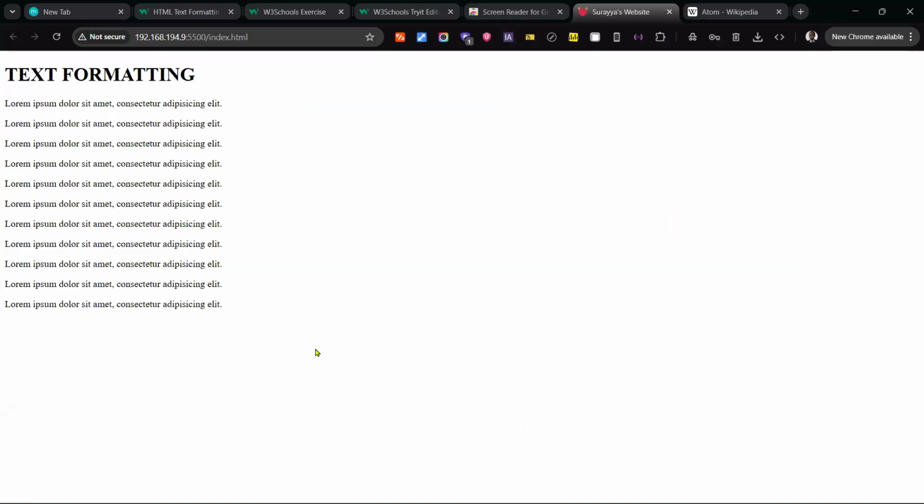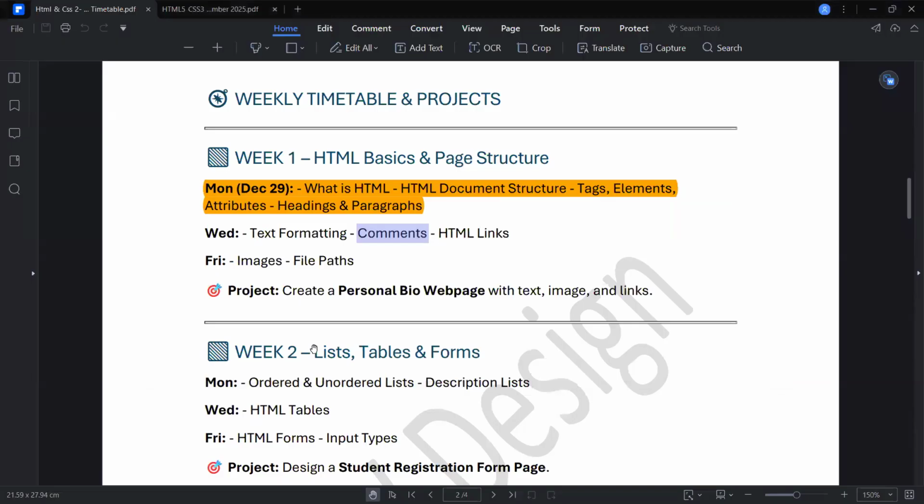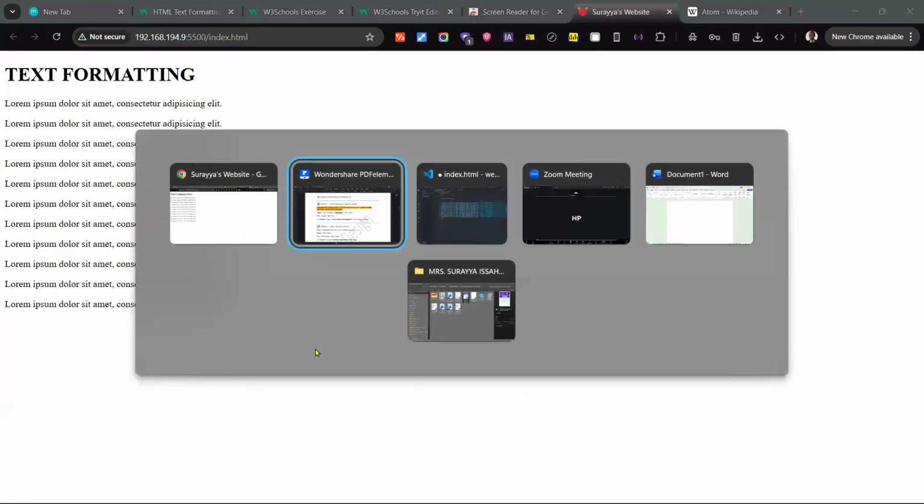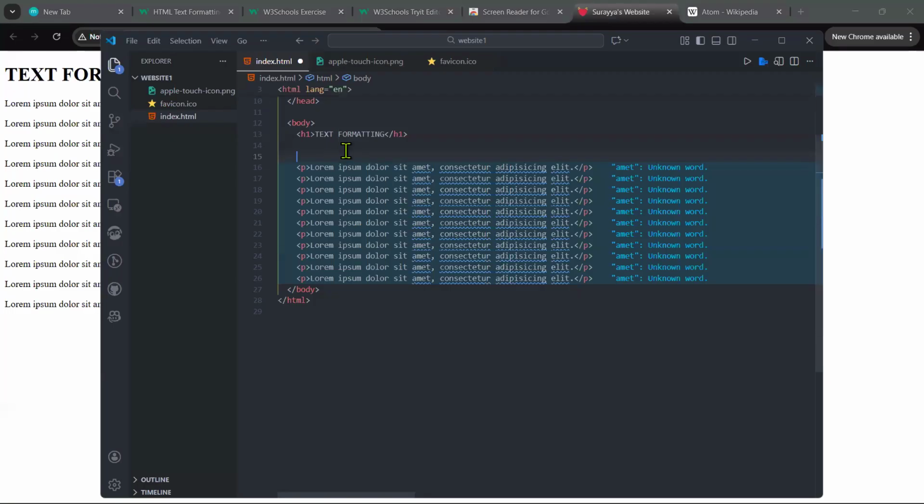You understand? So that is a comment. It's just like a note for you. Like when you are coding, you just write a short note in order for you to remember what the code is talking about. You understand? So that's what we call comments.